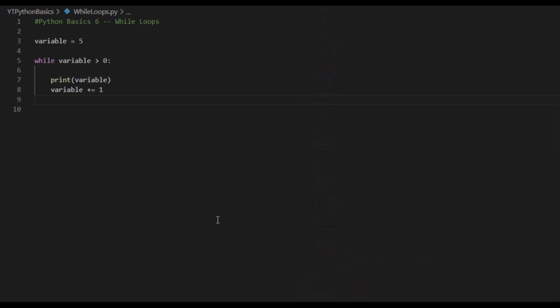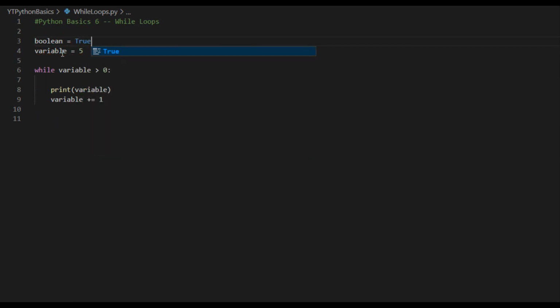So this is where I'm going to show you how true and false, or Boolean, can be introduced into while loops, and how while loops are normally accompanied by Boolean statements; they're pretty commonly used together. So we can keep the same loop we have here. We can just write a Boolean. So we're just going to call it Boolean, and we can make it true. It's set to true at the moment. So this Boolean is true. And then we have the same while loop.